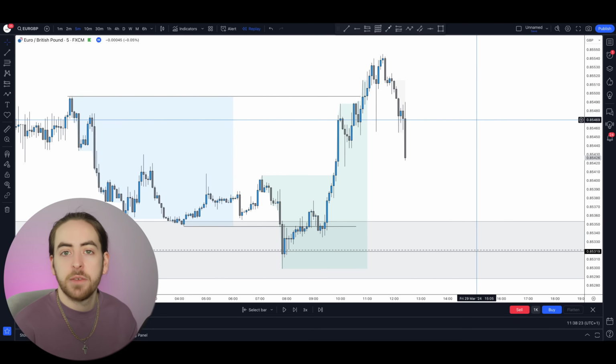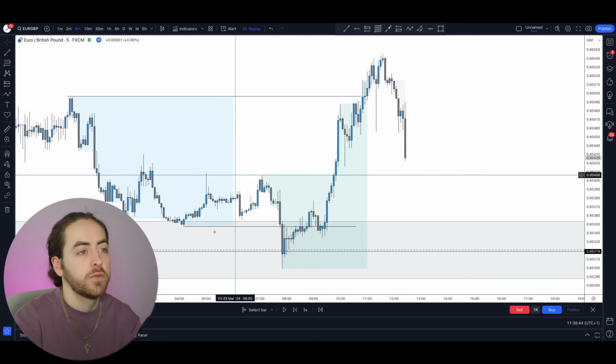Now let's go and take a look at New York. So once again, the last thing we would want to do in New York session is just directly sell because we think there's going to be a reversal. We would need to see some reasoning for the trade to actually happen. But if the market does confirm that it is reversing in the short term, we can then take advantage of the understanding that generally New York is going to formulate those reversals.